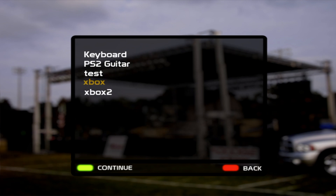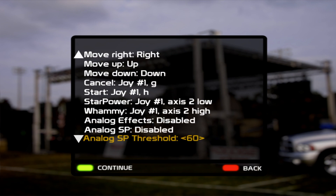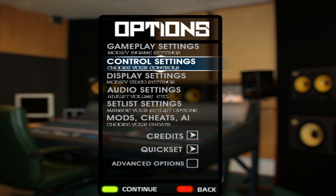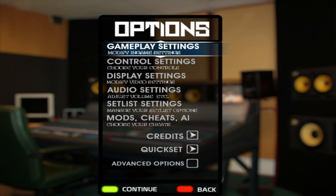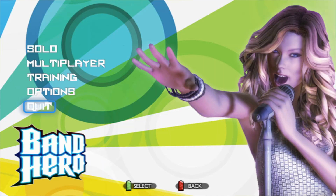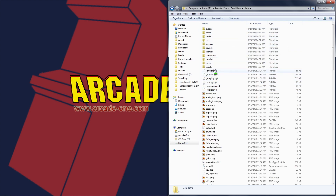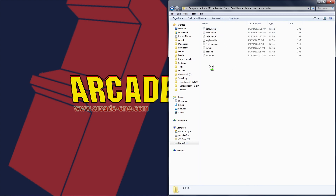You guys can change this however you want. You would go over here to Edit Controller, press Enter on that, select the Xbox controller or whatever else, and you can remap everything to fit your liking. I think that about does it for Frets on Fire — it's going to be the same thing for all of the versions that start with Frets on Fire. These are other settings you can tweak if you like — everything's pretty straightforward, just look through it. Now let me show you one trick: if you go and change all these things, you don't have to do it one by one. You can come in here to Data > Users > Controllers, highlight all of this, copy it, and then paste it to every single game.